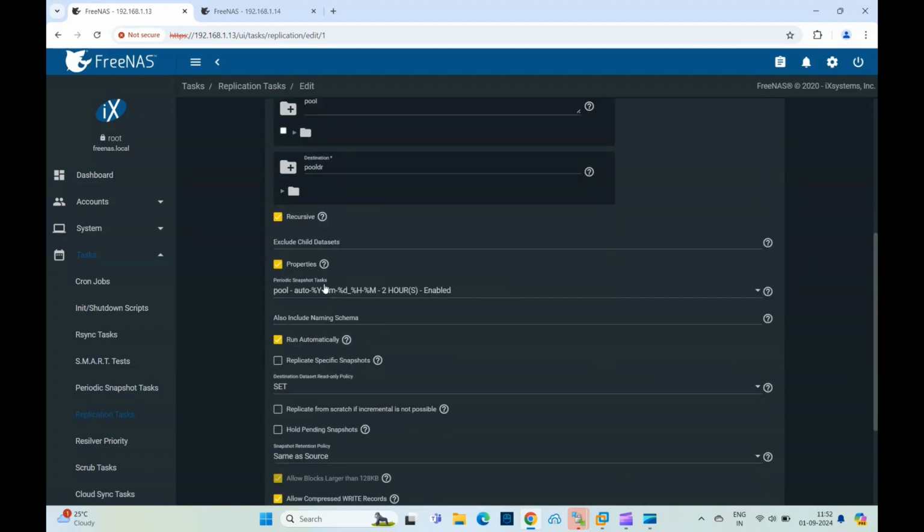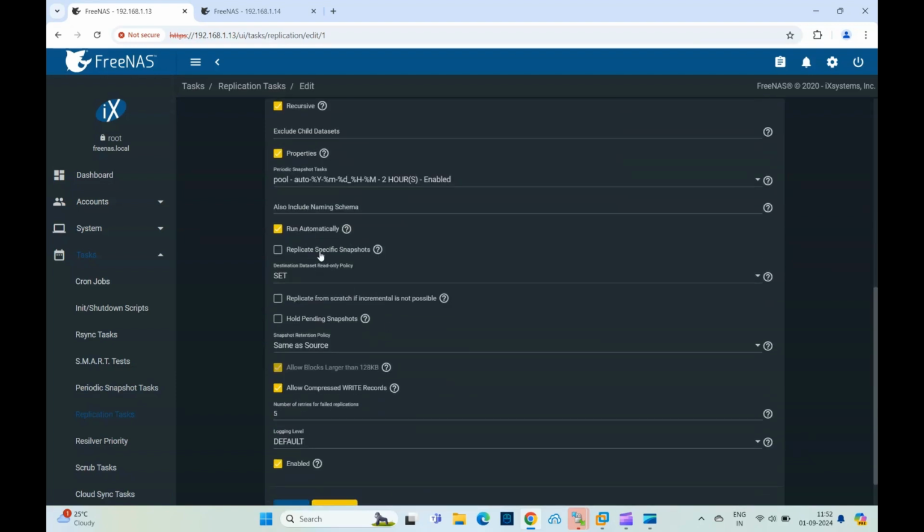I was referring to the recursive checkbox here in the replication job while configuring our data location.